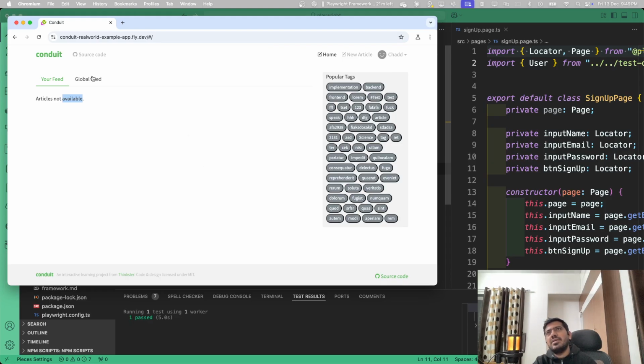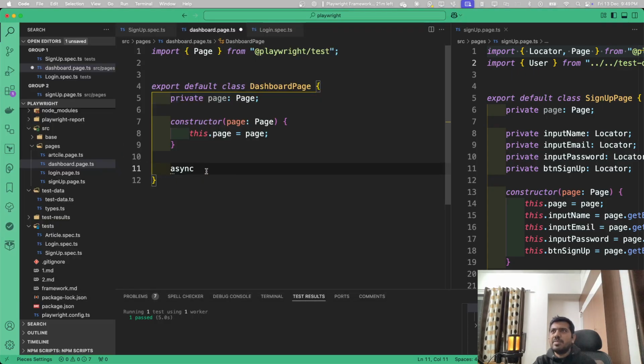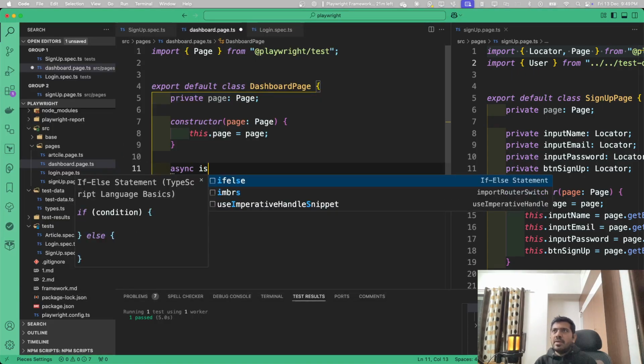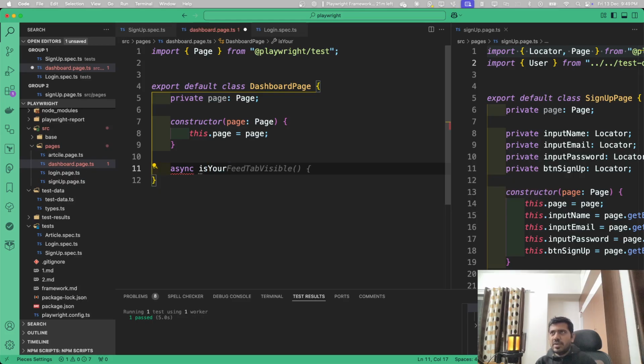I need to check the tab, get that list of tabs, or click on your feed. Okay, so I'll just check if the your feed tab is displayed. So I'll say is your feed tab visible. I just wrote a method, and obviously I need to create a locator for your feed.